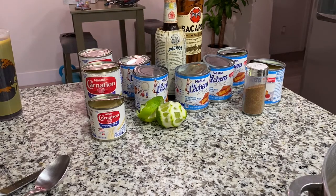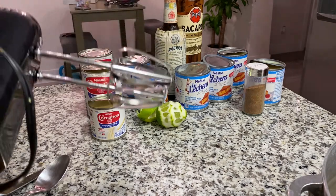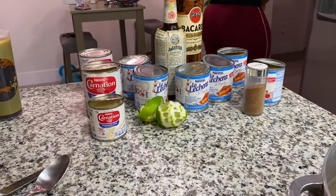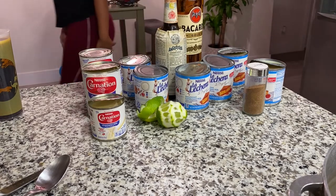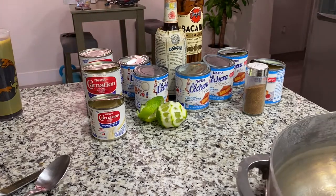Then I'm gonna add 1 cup of the condensed milk. You don't wanna use anything else after you've whisked the eggs because you don't want it to curdle. And then you just add everything else, blend it up. You can use, and I'm gonna use one of these, a hand mixer, thank you, to blend it up, and we're all done. So let's get started.